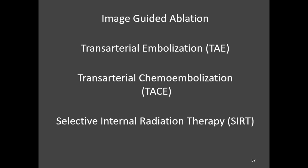Okay, so one of the, again, non-traditional areas that they are using interventional radiology in is interventional oncology. I just recently had a coworker that went in, he had a tumor on his liver, and I was kind of surprised they took the IR lab instead of like radiation oncology or some kind of traditional cancer treatment area. So there's some different types of oncology procedures they can do in the IR lab.